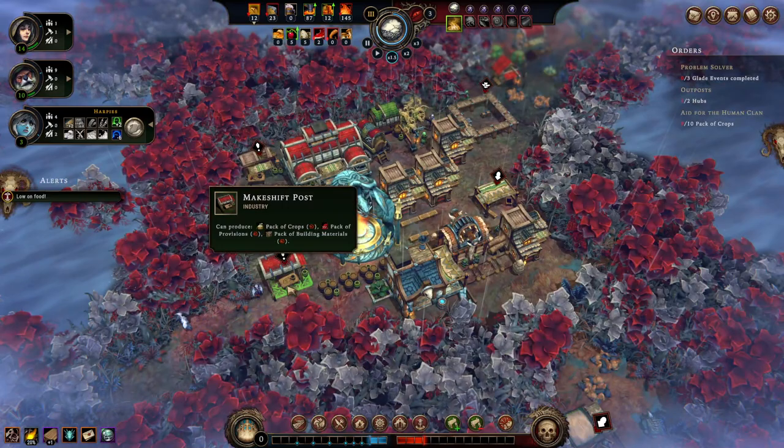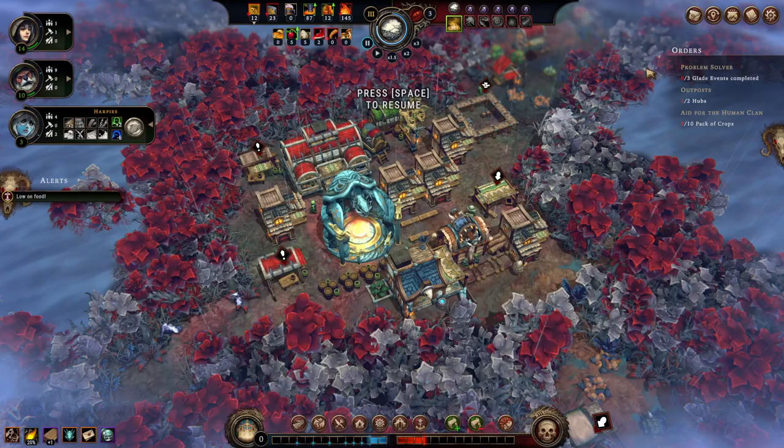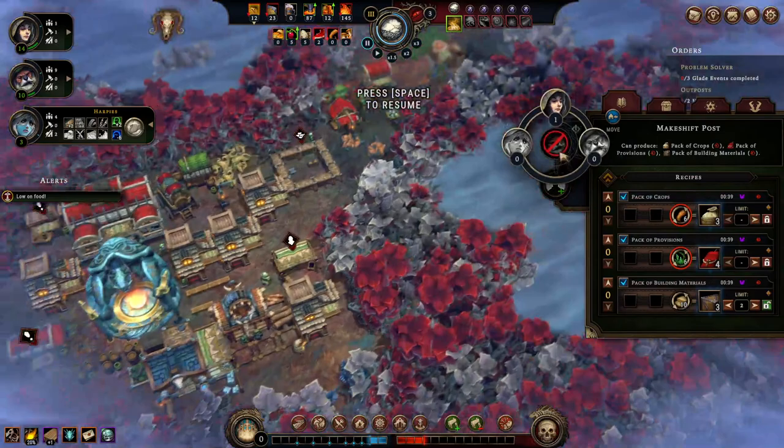Do I have any trades that I can make right now? Am I able to make any packs of trade goods? No. Okay. Got people working on that. Right now, we'll take you out of here, because you're not doing anything anyways.